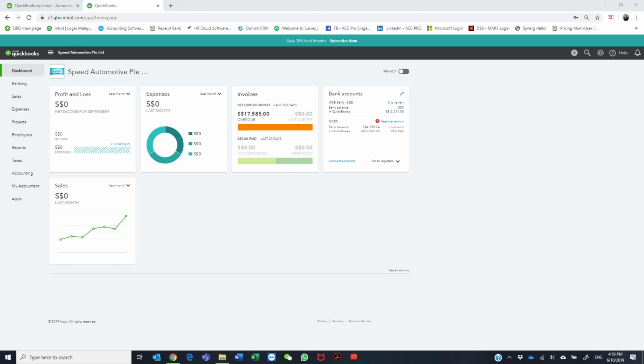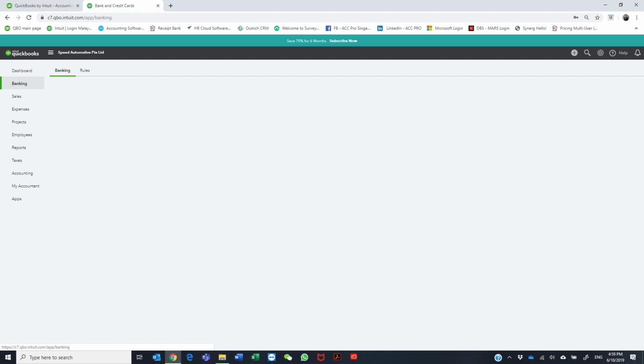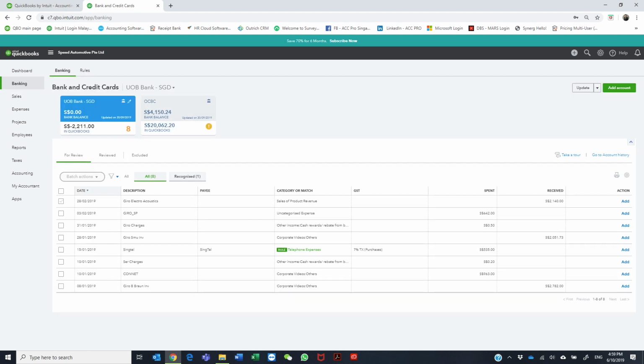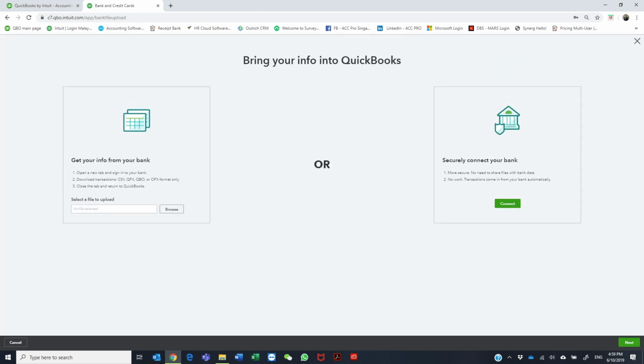Next, we will show you the online banking function of QuickBooks Online. Click on the Banking tab on the left navigation bar and then click on File Upload.